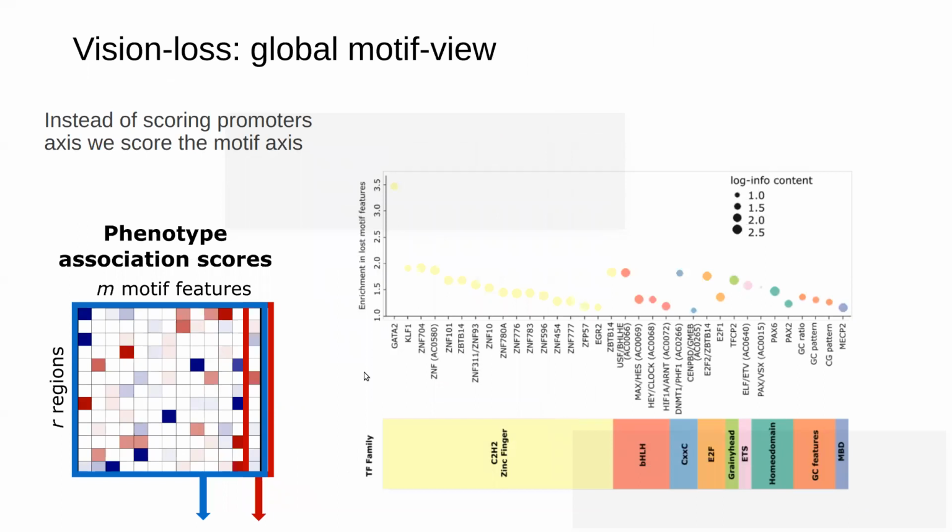Okay, instead of looking at the element or promoter view, we can do the same thing, but now look at the motifs. We can ask which motifs have been globally lost or globally gained. Again, in this case, we're expecting loss, so that's the focus of the analysis. And we get a number of things that we expect. So we have a circadian pathway transcription factor, and also a master regulator of eye development.